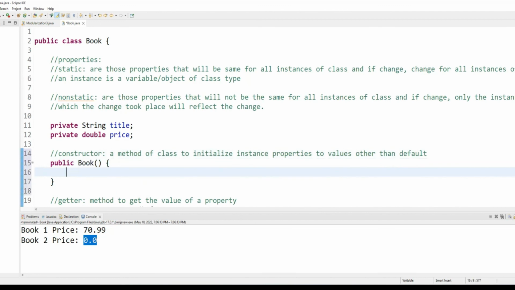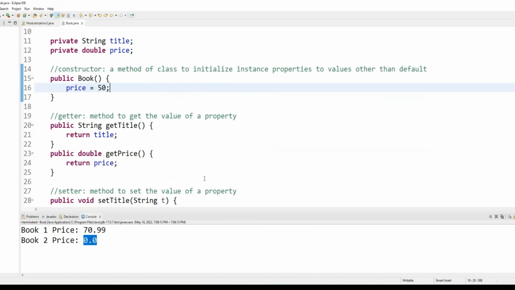Constructors always have the same name as the class name, book. I will set the price of a book to, let's say, $50. Okay. Now let's run this program. And you will see that book two now defaults to $50. It's not 0 anymore. So a constructor lets you initialize the properties to some initial value other than the default for the data type.